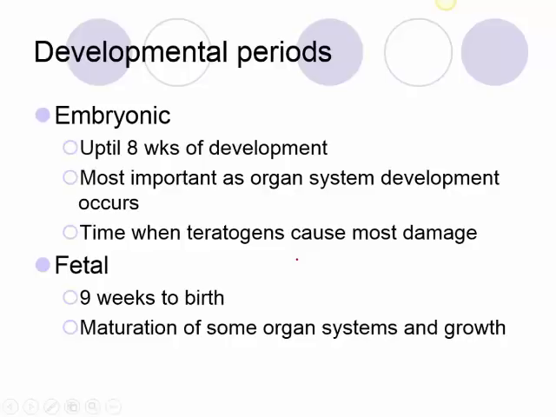And this is the time when drugs and other substances which can cause changes and can interfere with development act. So drugs which cause harm to the embryo and cause development to occur improperly are known as teratogens. The way this was discovered was that in Germany they had a drug called thalidomide.